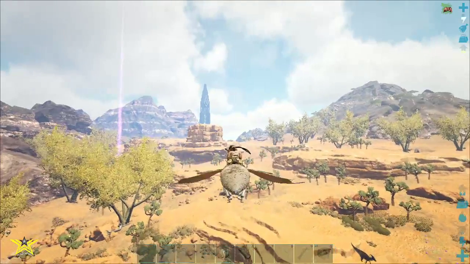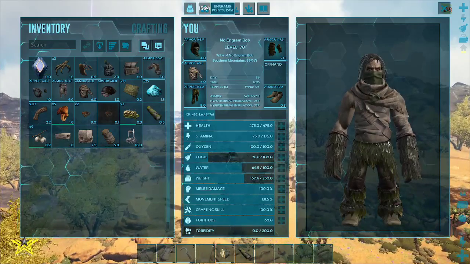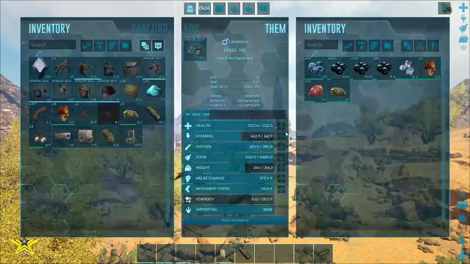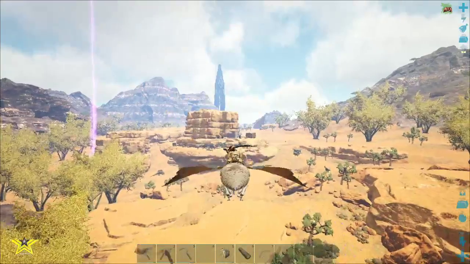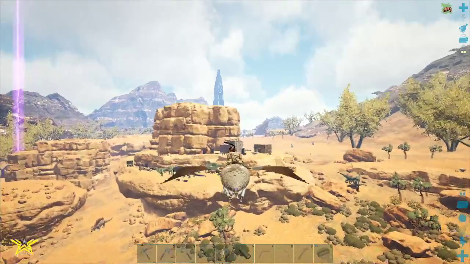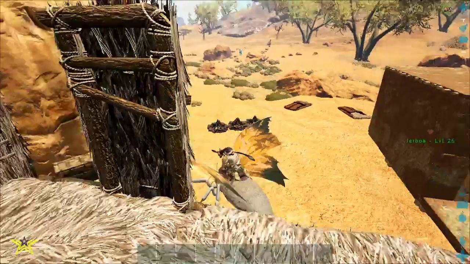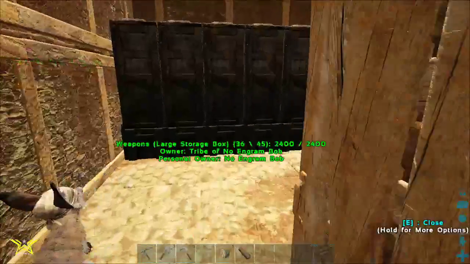So this is the no ENGRAM playthrough that I'm playing on at the minute. Not unlocking any ENGRAMs at all. So we've spent none. We've earned lots, but we've unlocked nothing. We can only use what we find out of drops and off kills. It definitely makes it really unique. It gives it a lot more of a survival feel, where you're basically just surviving and using only the things that you find in the wild. So really enjoyable actually. I enjoy it. Loving it.